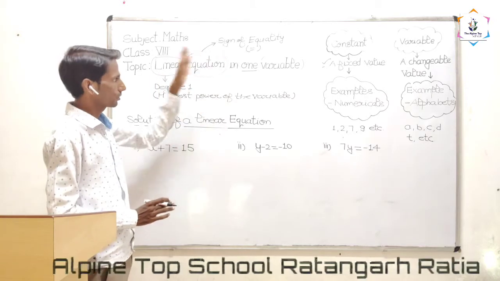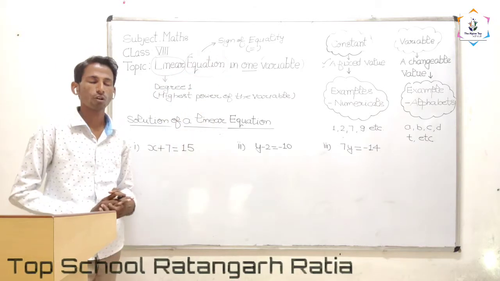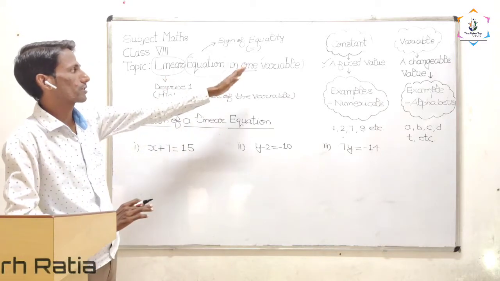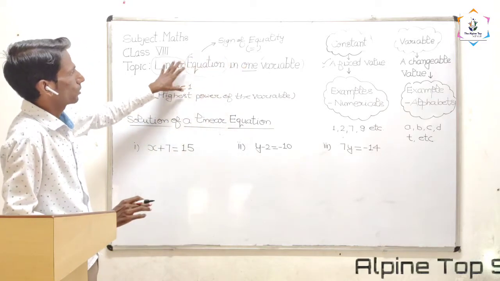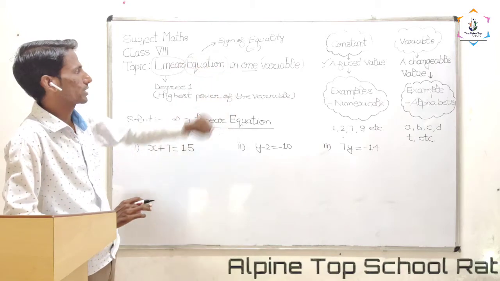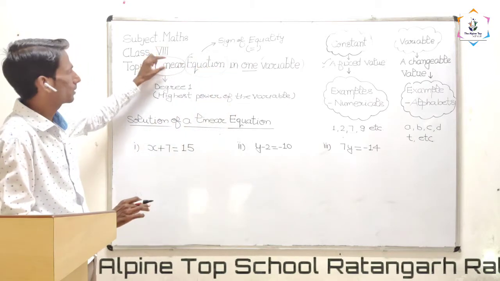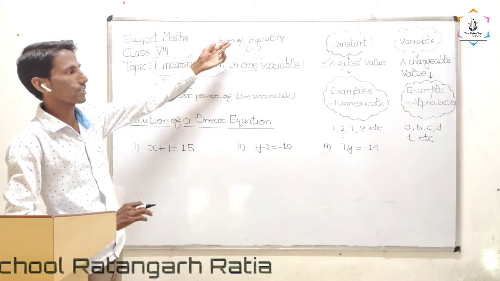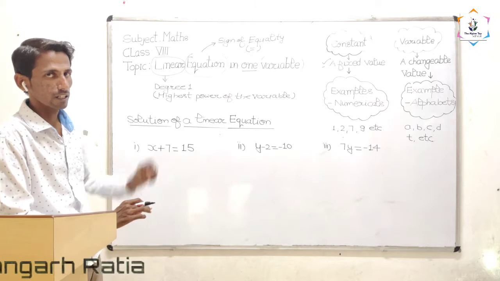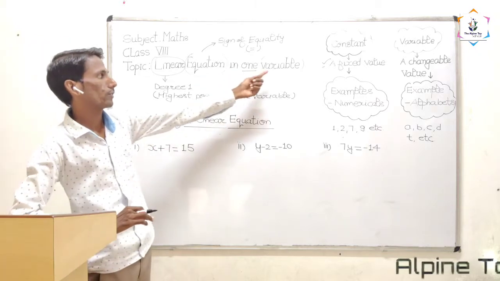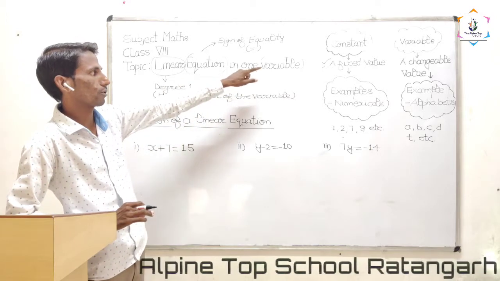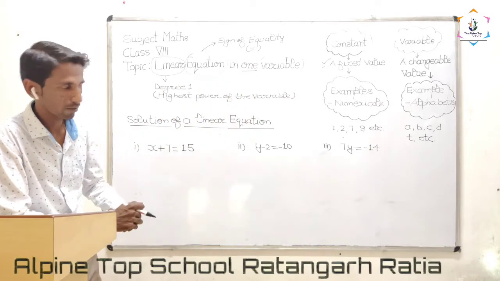And when we talk about the complete meaning of linear equation in one variable, there are some separate words. I hope you have cleared all the basic things about these words. Linear means degree 1, that is, the highest power of the variable. Equation means we require the sign of equality in the statement. And one variable means in this equation we study only a single variable.